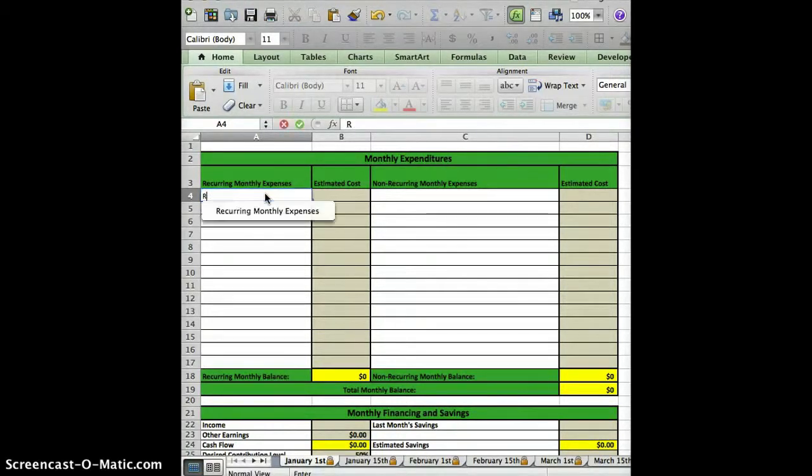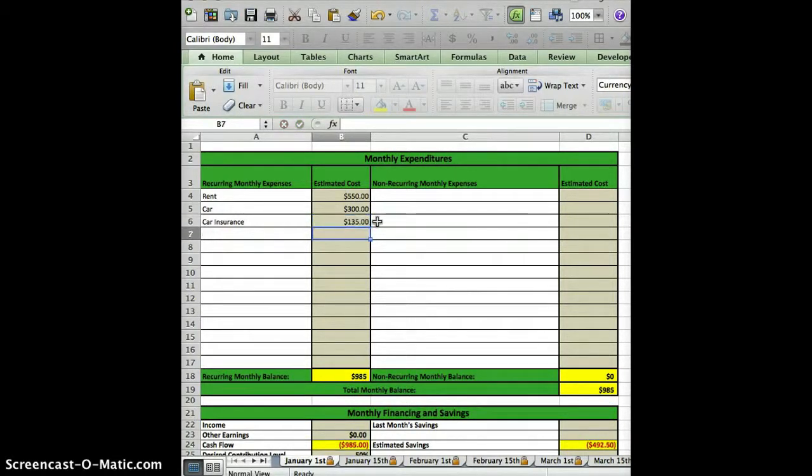So I'm just going to name a few types of expenses, and let's just say I pay rent on the 3rd of the month, and that rent is $550. And I also know that I pay my car note, and my car note is $300, and that happens on the 5th, and I also have car insurance. And the way I would figure out which bills I have between the 1st and the 15th, I can always go back to my account statements and look and see which bills I have and how much each of them approximately costs.